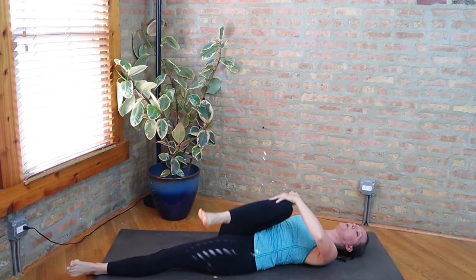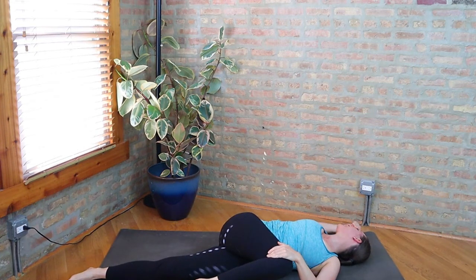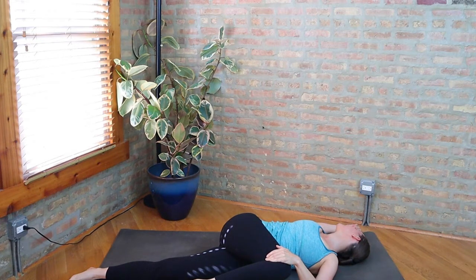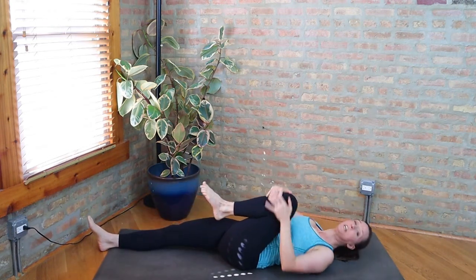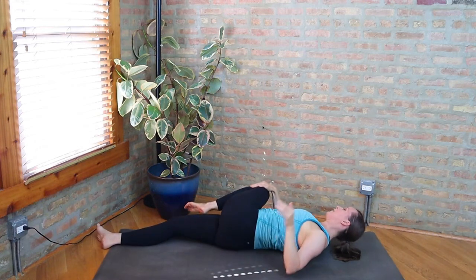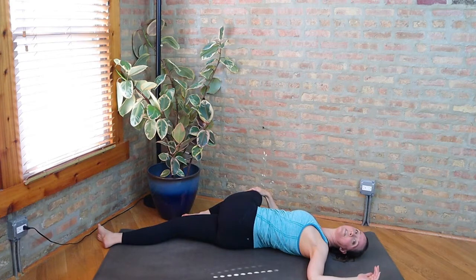Use the left hand to pull that right knee across the body. Turn the head and right shoulder back to the right. And switch sides. So switch legs, left leg in, right leg out. Use your right hand on that left knee to pull across. Turn your head back to the left.